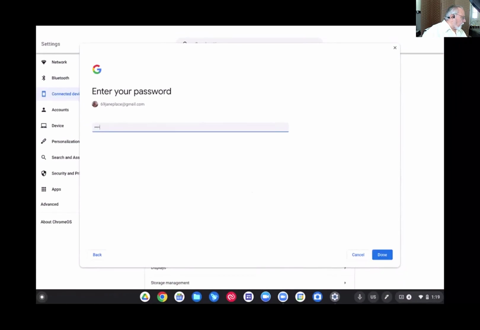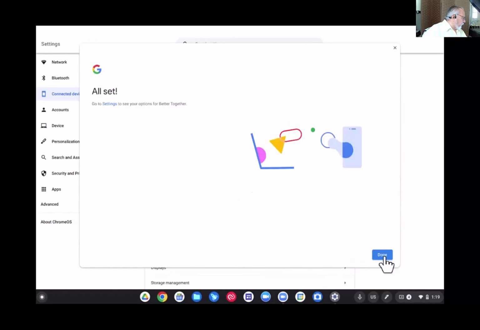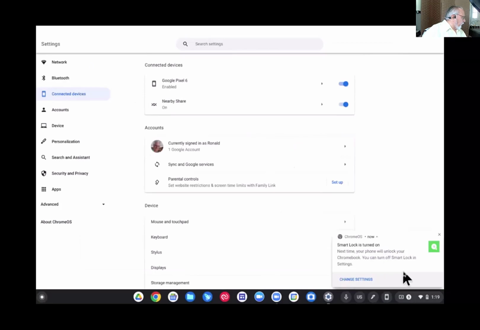So as we enter the password, and then hit Done. All set, and we are done. That simple.